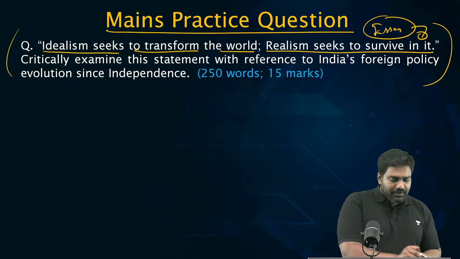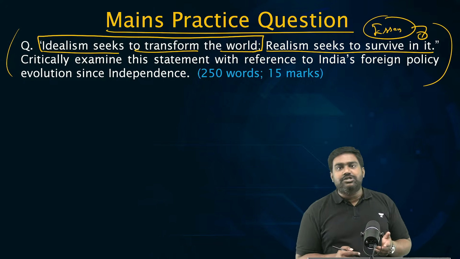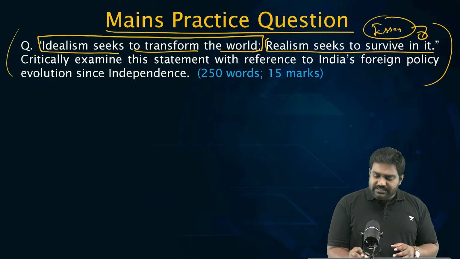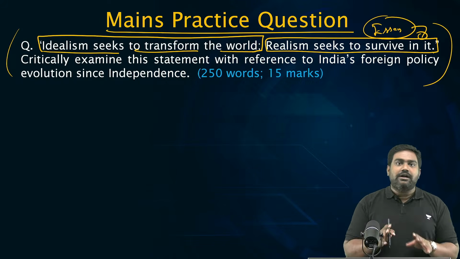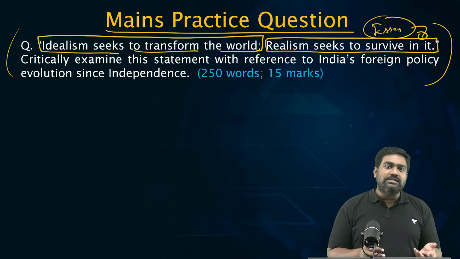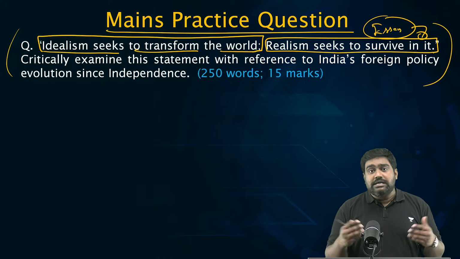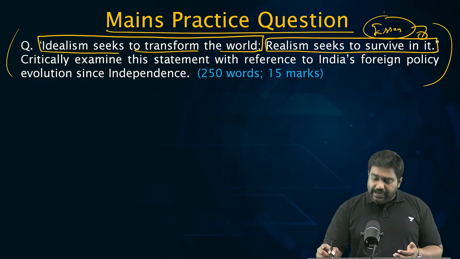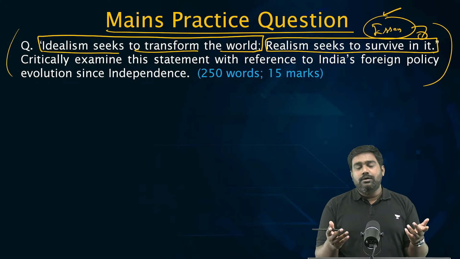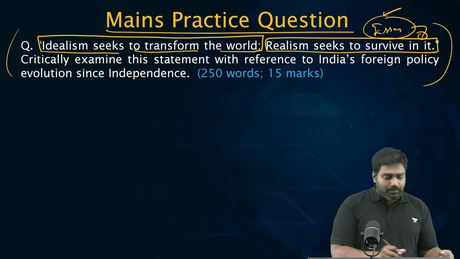In idealism, the idealist believes that the world can be changed, that everyone's mind can be changed, that everybody is good hearted. Whereas in realism, the focus is on self survival. First, you survive, then take care of the world. Then think about others. First, think about yourself. So, this is a starkly contrasting approach. This can be a great essay topic because it presents a completely different, diametrically opposite approach on both sides.